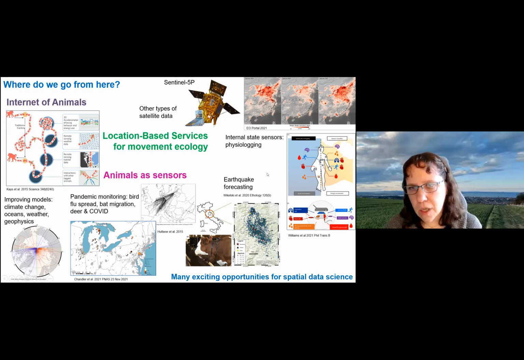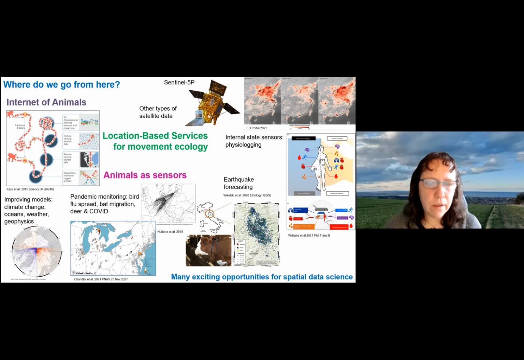Another development is physiologging, which means that, well, we have physiologging for people, right? So I guess how many of you have smartwatches? I guess many of you have smartwatches. And you can check your location, you can go for a run, check your location, upload that to Strava, but it also checks things like your heart rate and your sleep quality and all of those things. Well, this is now being developed for animals. So you will have a smartwatch or a Fitbit for animals if you want. Again, another source of data that can be linked with movement data to try to find out what is actually happening.